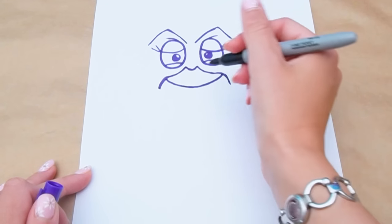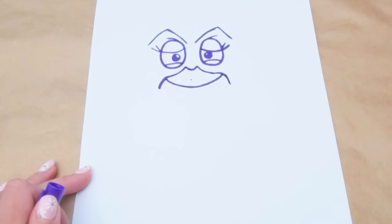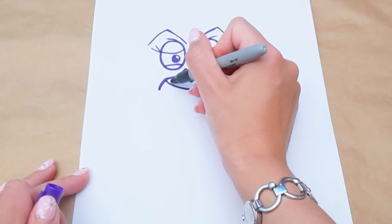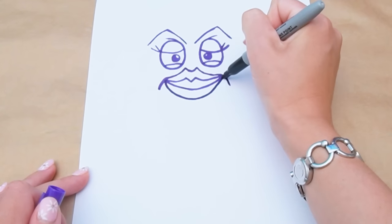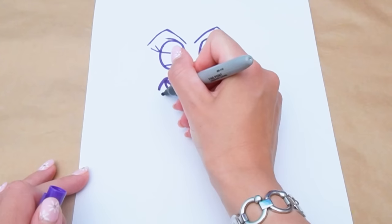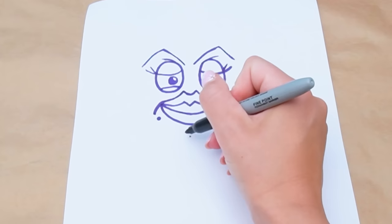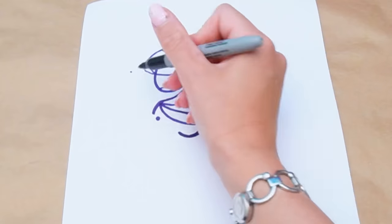So silly! Now take the middle point, like that, and we're gonna draw a V. Great job! Now you just gotta join it up. Now we gotta do the bottom lip. Great! And don't forget her beauty spot. All right, now to do her chin. Perfect! Now to do her face.